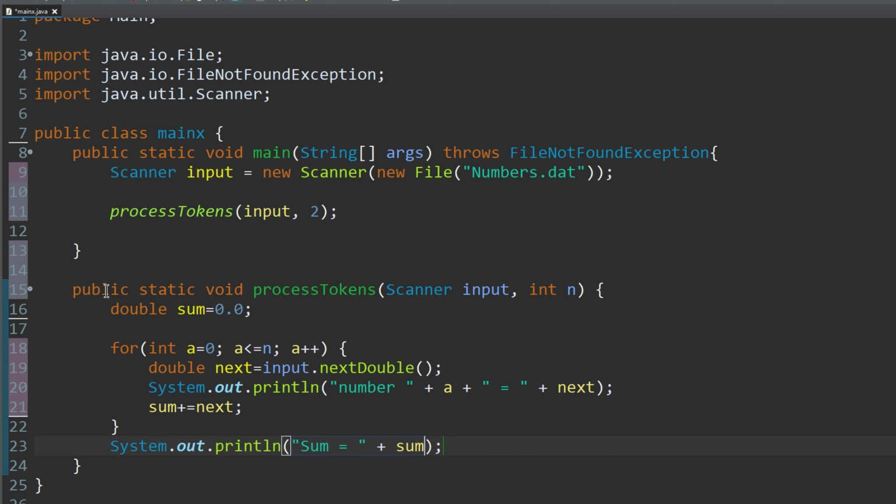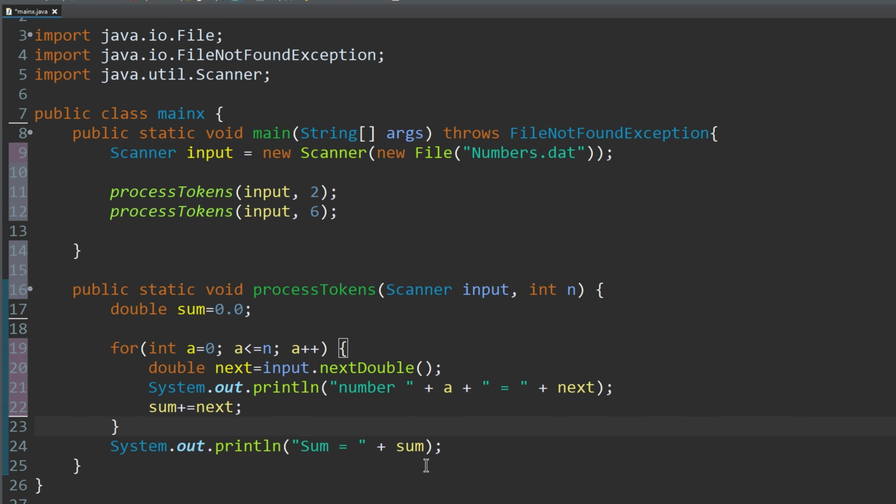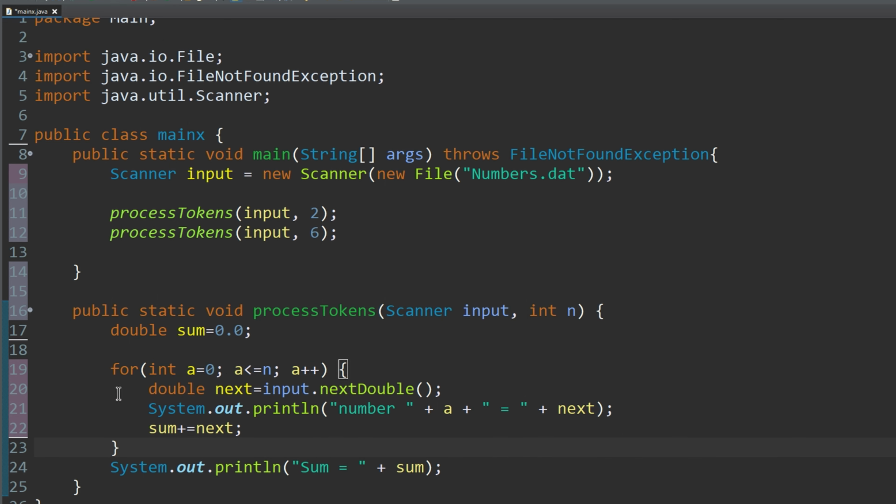So similar code, except in the last one we wrote it all in a single method, but this one we are doing a method call in here, and this is reliant on the integer that we pass in and the file that's being read. And if we do this but for a different number like 6, it would run this loop 6 times. So the sum would be greater, and this method would essentially be longer. But that's how you pass a scanner into a method and how you can use it in said method.